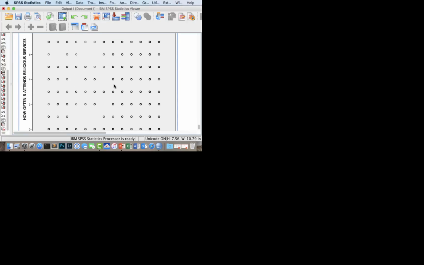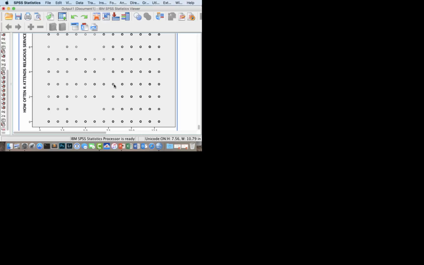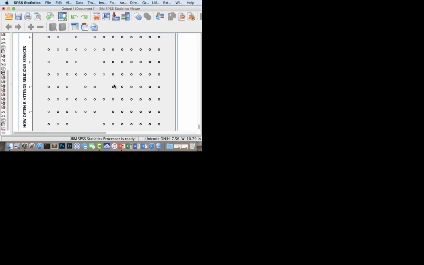Yeah, because the income is on a 1 to 7 scale, and religious service attendance is on 1 to 8. Things just line up. It'd be easier if they were actually continuous instead of discrete variables. There'd be a couple of fixes. You could add a random amount of noise, and we call that jitter. We could jitter the data, which would be just adding a random amount of noise to everybody's score. That would get them so they wouldn't be on top of each other, because all of the points are just stacked up. If you jitter them, they wouldn't be stacked up, and it's just random noise, and you might be able to see some kind of pattern.